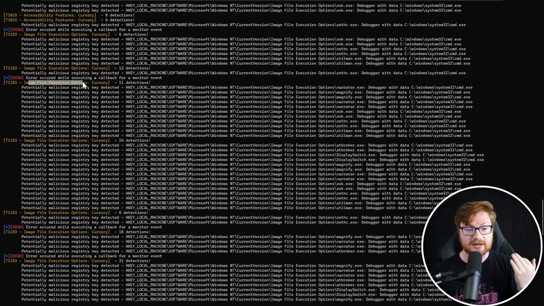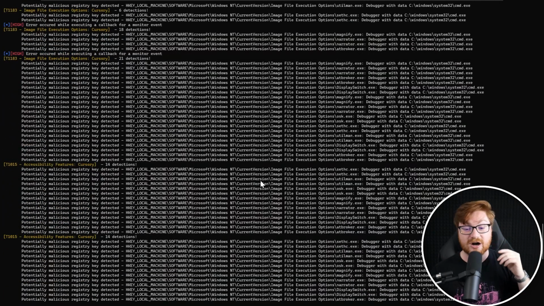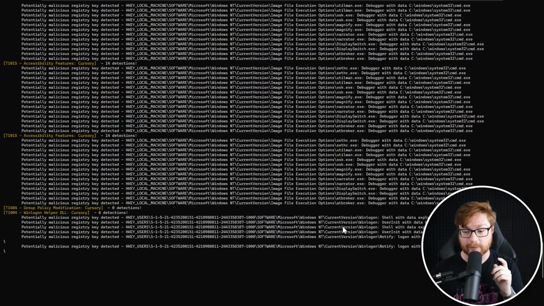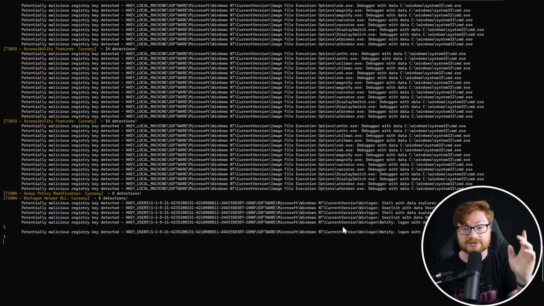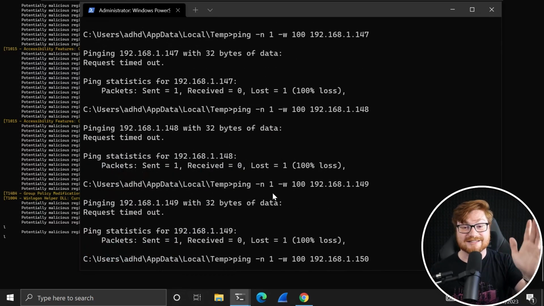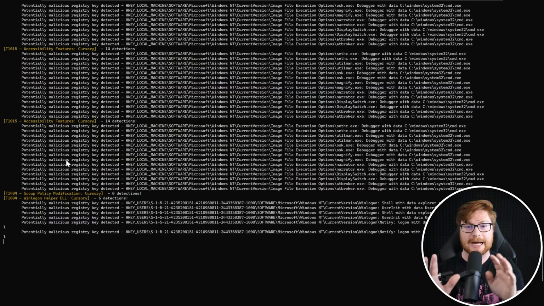Of course, image file execution options, super easy, pretty basic persistence mechanisms, a ton of these with the accessibility features, and all of these, as you scroll through here, we're seeing over and over and over again. Some interesting other persistence mechanisms were WinLogon, the WinLogon helper, other things that they might set up for hooks and claws, implants into the system here. We're not seeing a whole lot of the other process detections that came from maybe opening up this port scan activity or digging into netstat or ipconfig, other things like the whoami command that should trigger, but now you've got that intel and you know these are the gaps in my visibility.